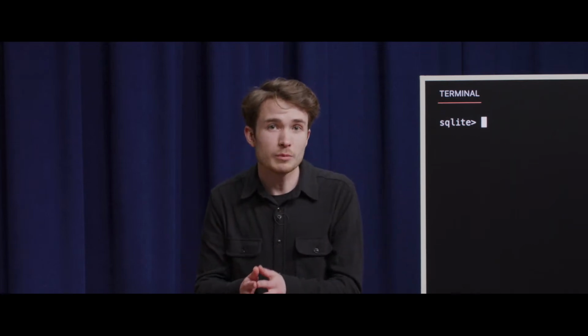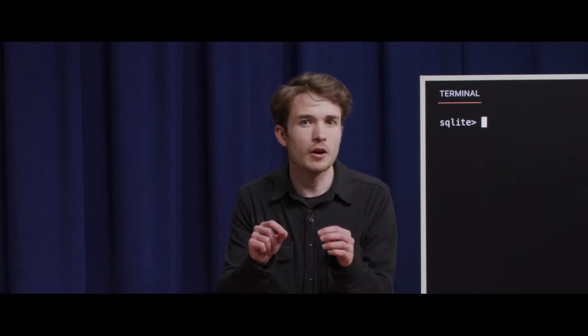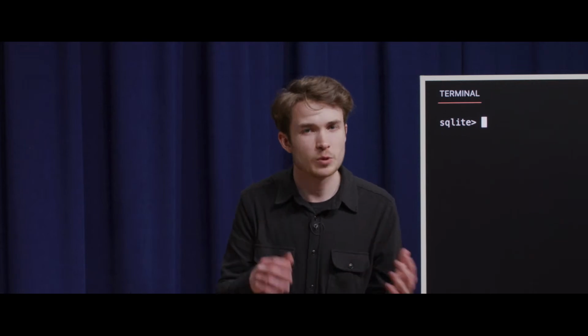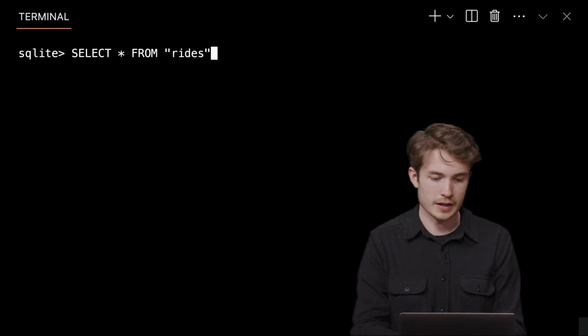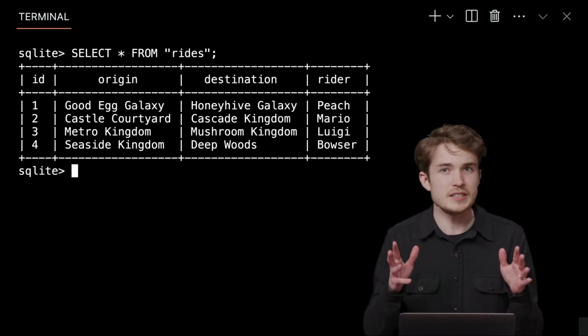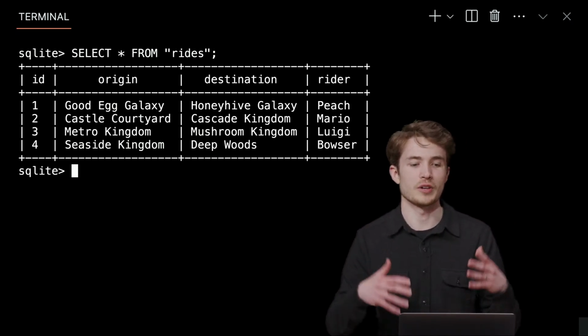Okay, so you're correct that we could still see the rides table. Maybe I look at the ID column in the analysis view, and I see those IDs. I might be able to link those IDs with the IDs in the rides table. And nothing's stopping me, at least in SQLite, from saying select star from the rides table. So I'll come back over here and I'll try that. I'll say, in this case, select star from rides, hit semicolon, and now I see all that ride information, although I hid it in this view called analysis.